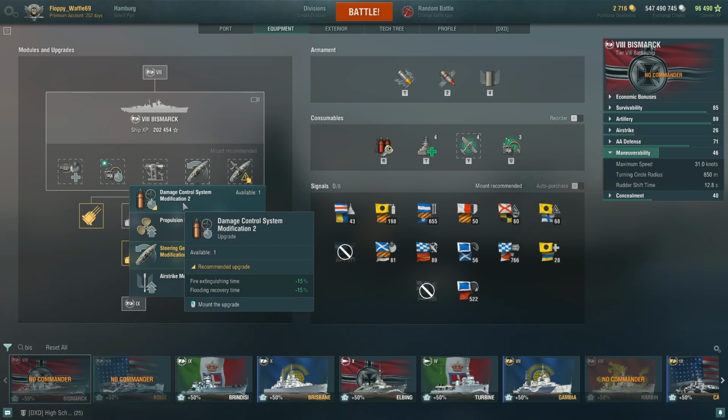I played a little gutsy the last 5 rounds I played on this thing before I released a video. It really allowed me the flexibility to dodge a little bit more and be a little bit more active. I never really slowed down in my Bismarck, utilizing the island coverage of my ship.